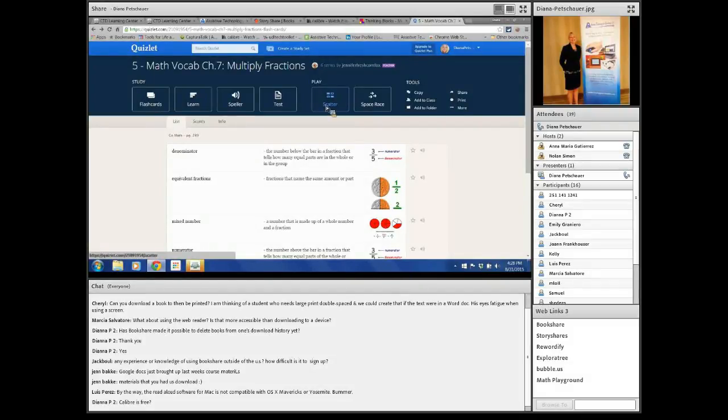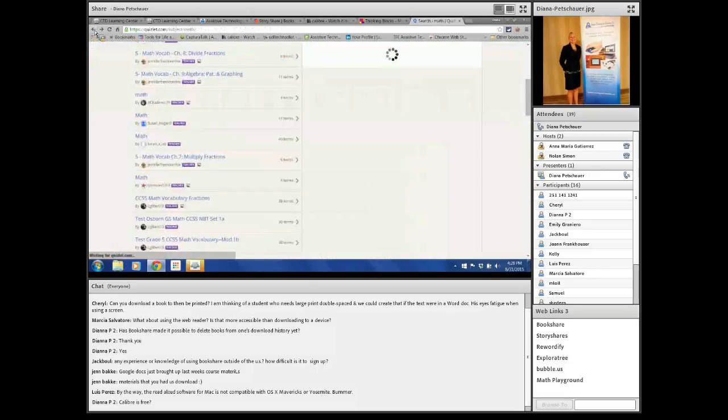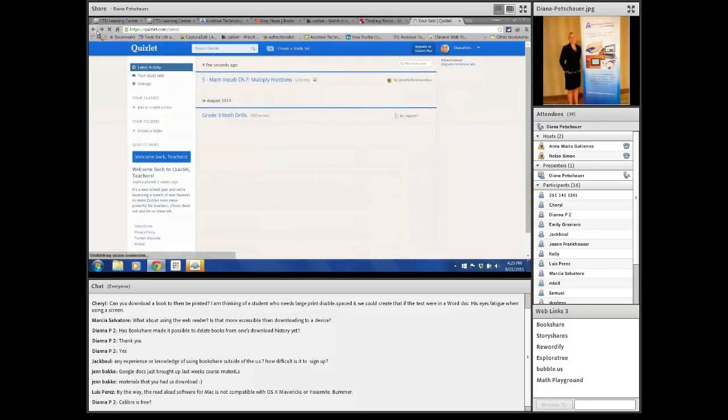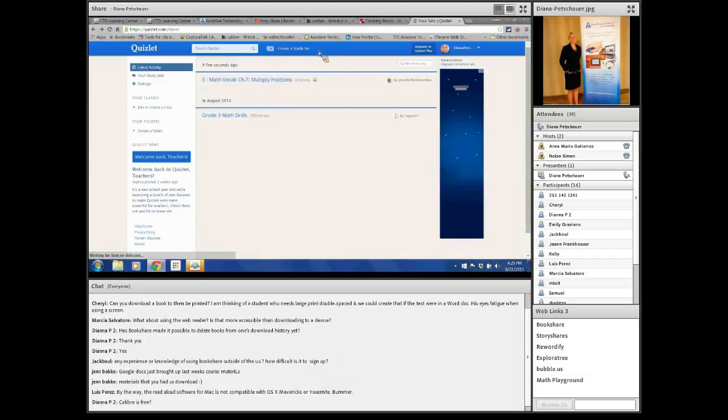And if you're a student and you want to study before you take the exam, for example, and test yourself, there are associated games, like Scatter and Space Race. They listen to or read the instructions. And if you're an educator and you set this up for your class, you can create lessons that all of your students have access to when they sign into your class, and then they can play the games. They can study for a vocabulary quiz, spelling quiz, or a math test. So there's really a lot available on Quizlet, and it's a great resource. As I mentioned, sometimes you don't have to start from scratch, because there's so much available from other educators and students who have shared, so it's a really great library to search.